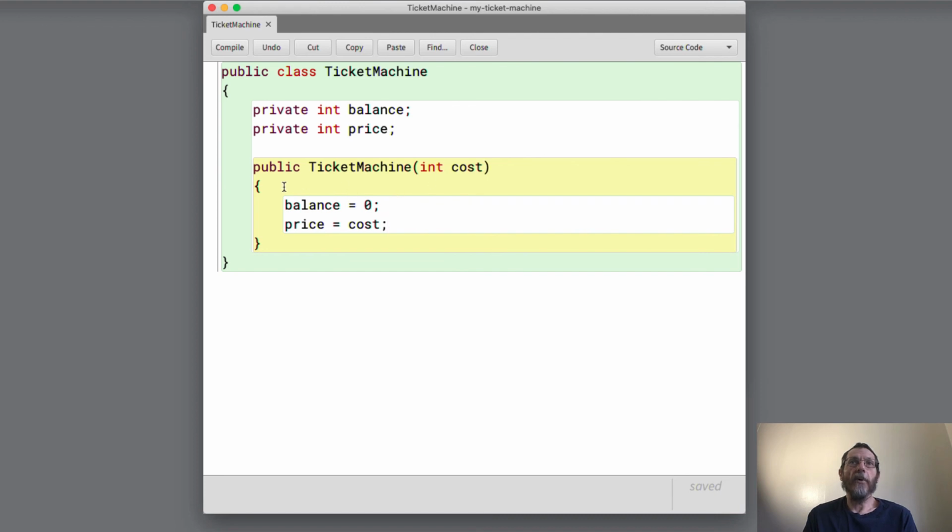And then inside the body of the constructor we've seen how to initialize these fields, either with literal values coming in. We've also seen an example of an arithmetic expression, but also, particularly importantly, the fact that a parameter value coming in can then be used to initialize the value of one of these fields. And what that means now is that every ticket machine we create will be asked for what price the tickets are, and each individual ticket machine will then charge that particular price for the tickets that it issues.